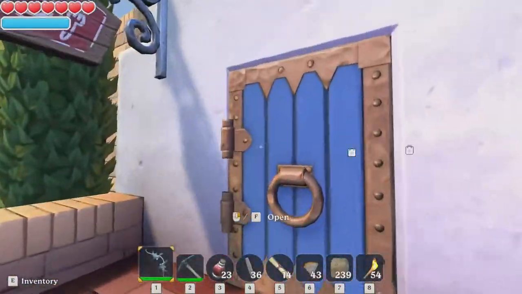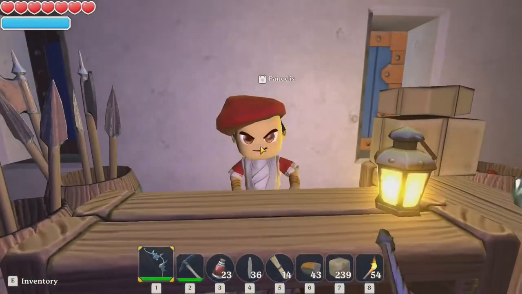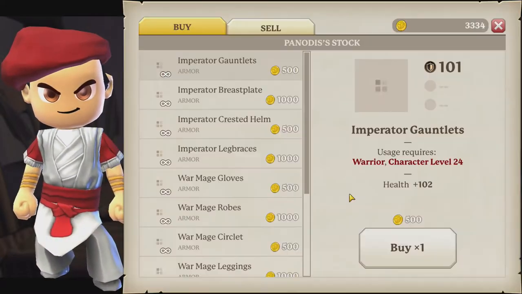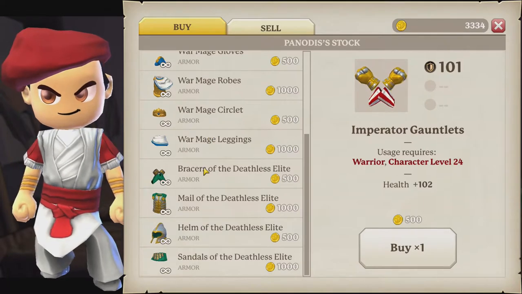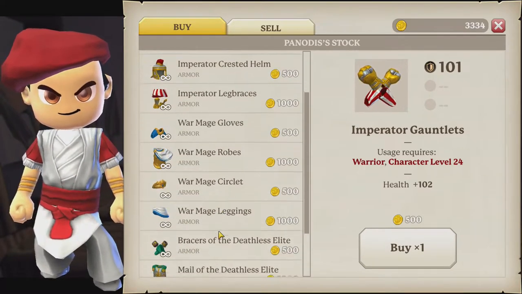And this place sells armor. Not this one, there's three different levels. Okay, so this one's mid-level. Alright, I think this is mid-level. And you got three different types. You got your ranger, you got your mage, and you got your warrior.